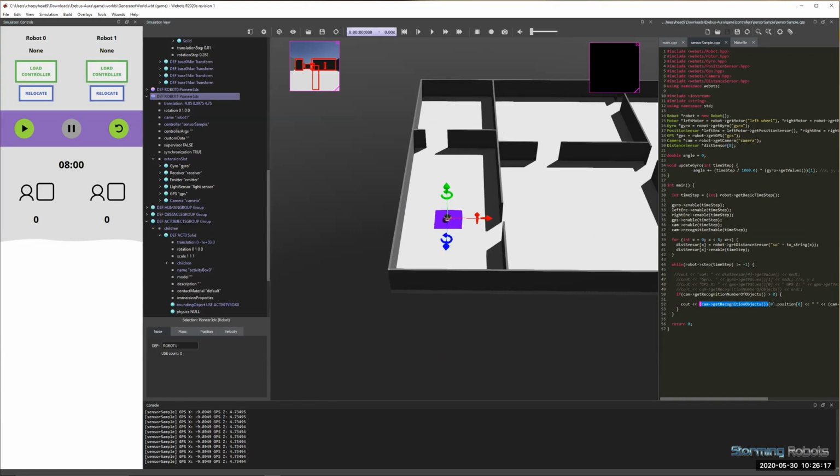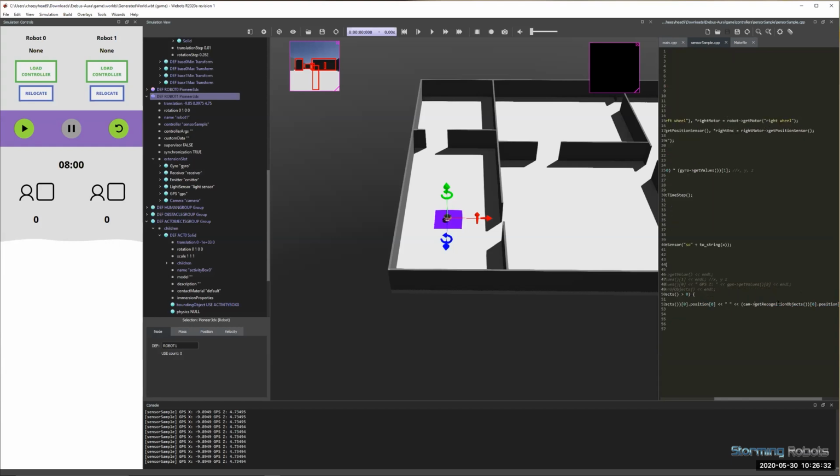And then once again, you can index it like an array. So all I'm doing here is saying, if I have at least one object that the camera sees, simply print out the position of the first object it sees, and that's just the X and Z coordinates.